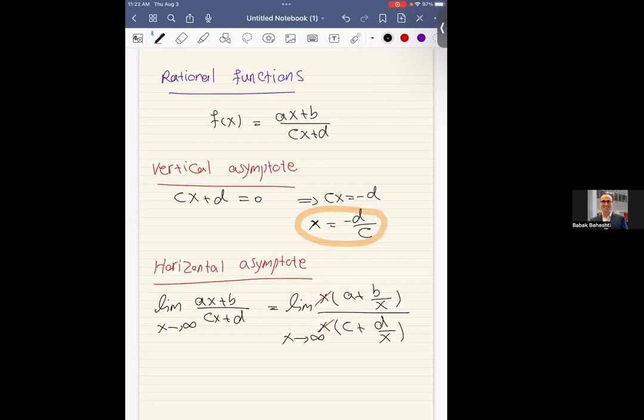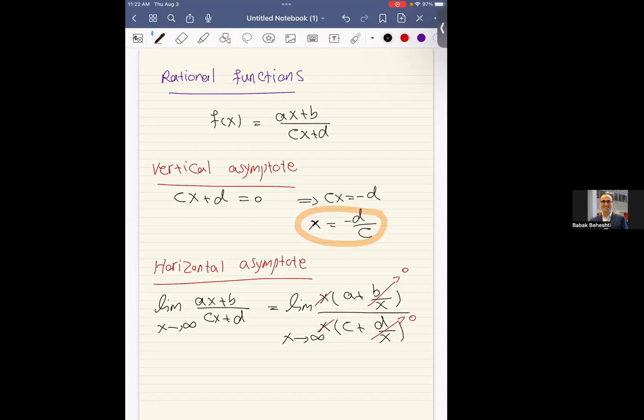If it's not clear, I can explain it. Imagine 1 over 100, 1 over 1,000, 1 over 1 million. This becomes a very small number, right? 1 over 1,000,000 is close to 0. So that's why we say that 1 over infinity is 0. So the limit is 0, that means it approaches 0. So b over x approaches 0, and the only terms that are left are a and c.